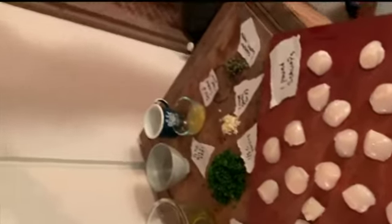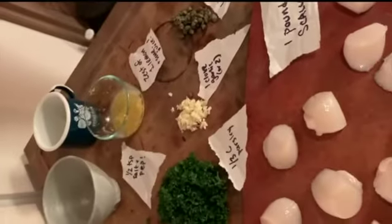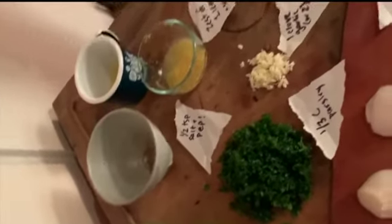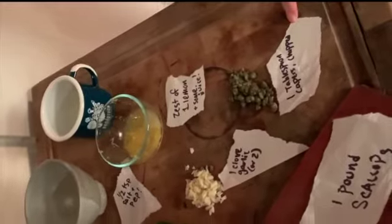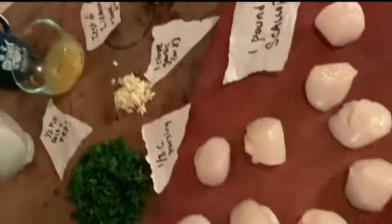So what you need is 1/3 cup of coarsely chopped parsley, 1 clove of garlic or 2 if you like garlic, 1/2 teaspoon of salt, a little bit of pepper, zest of 1 lemon and some juice to taste, 1 tablespoon of capers chopped, and then you mix it all together with 1/2 cup of olive oil and obviously your fresh scallops. All you do is put all your nicely chopped ingredients together in a bowl, mix it up.